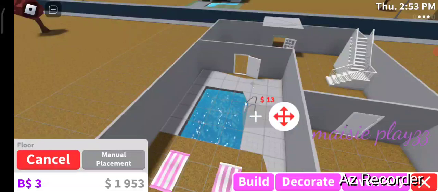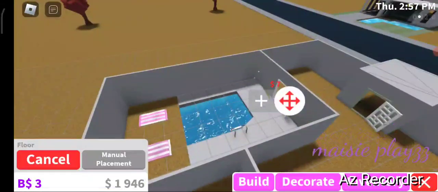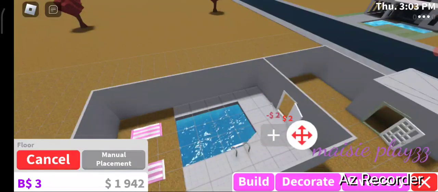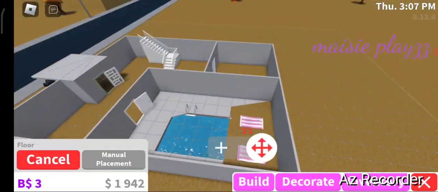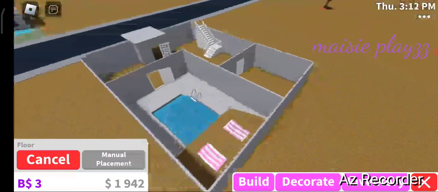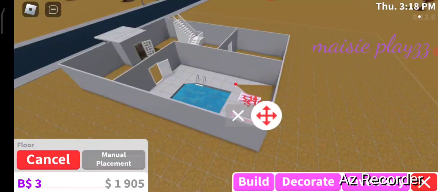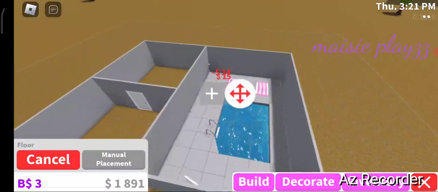Why does it take me so long to do half a floor? I can't even see that much because it's all just gray. Like, what? Okay, amazing. So now I need to do all this side. I'll do this side really quick because I don't need to dodge everything. Okay, this side was a lot quicker though. Alright, the pool is nearly done.